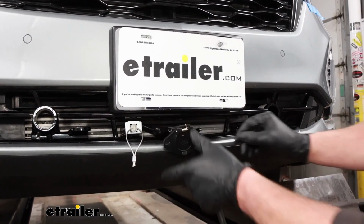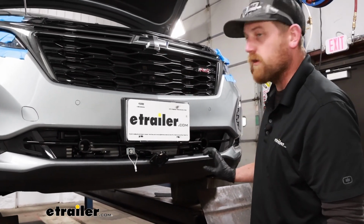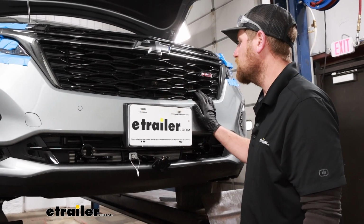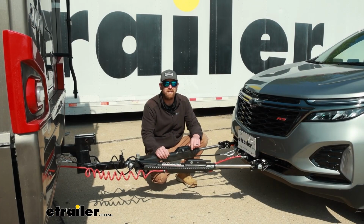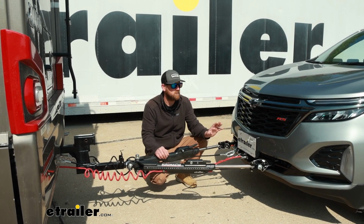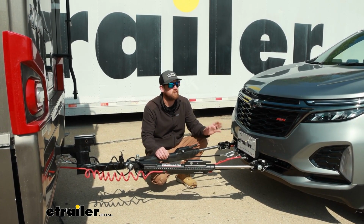So now that everything is more or less complete here, I'll go ahead and reinstall our fascia the opposite way that we removed it. And that'll finish up our look at and our installation of the Roadmaster base plate kit with removable arms on our 2023 Chevrolet Equinox.